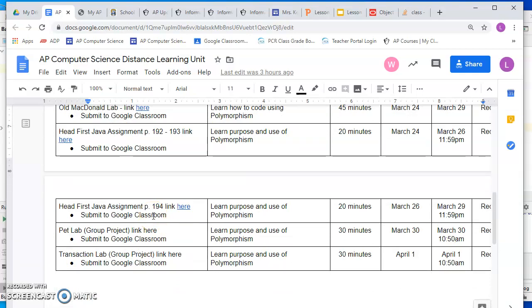projects with your groups. I know that it's remote. I think I'm doing that for 2 reasons. Number one, I feel like it's good for you guys, especially since we're going to do the free response section of the test. I think it's really important that we hone our skills on the free response section. And I also think it's good for you guys to see each other or have social contact with each other. So please be aware that I'll make this due on March 30th. How about by 11:59 p.m.? This one on April 1st by 11:59 p.m.